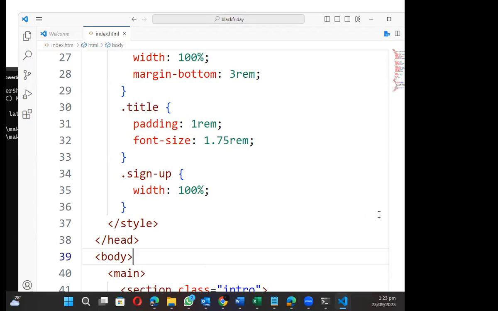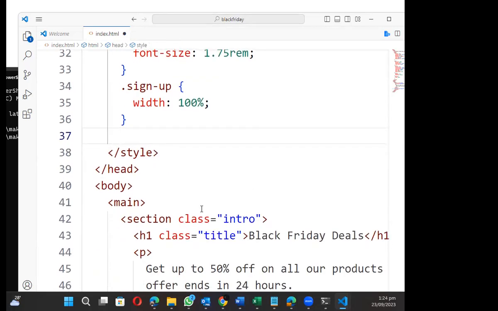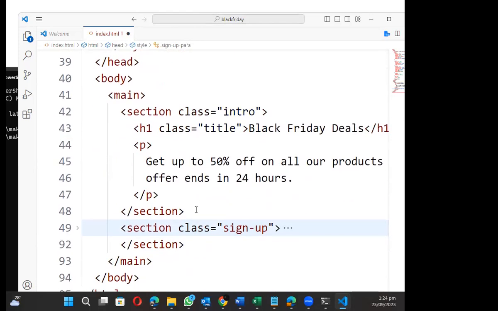So we're going to type in some code here. We're going to target a few things here. We'll start off by targeting the sign up para. That is the sign up paragraph. The sign up paragraph was a class, so it means it starts with a dot. So, sign up para.